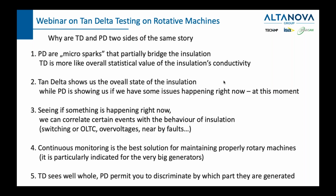Three, seeing if something is happening right now, we can correlate certain events with the behavior of the insulation. So if you see PD more when you open or close a circuit breaker, or when you change the position of the on-load tap changer in your power transformer, or when there are any overvoltages, then you will correlate these two pieces of information, and you will be able to draw some further conclusions from that.